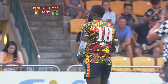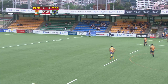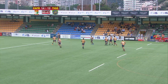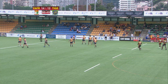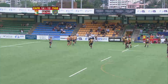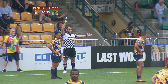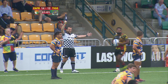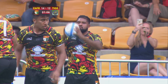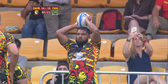So the East Africans will kick to the touchline, and it's a fine kick, good look, right onto the 22, and pressure now on the Tiger Rugby, the big figure of Lua Lumanu. Will he disrupt? It's big moments here for the East Africans, because it's the age-old cliche, but it's very true in this case. In 10 and a half, whoever scores next is really going to take a grip of this game. So key moments here as the East Africans try and mount an attack against the Tigers here.